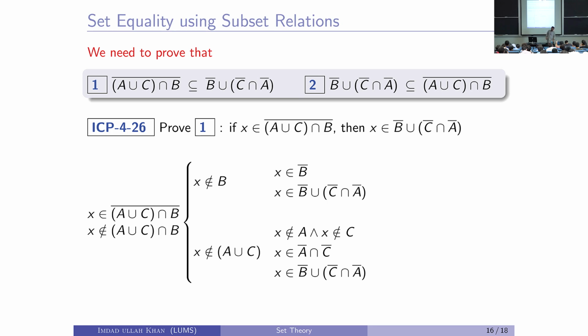Yes? Then why is it the union negation of C and A? Oh, because, don't forget, it's a good question. Why am I going in this direction? I could have rephrased it in many different ways. I'm rephrasing it because generally we talk about X in, right? The reason I'm going this way is because I want to get this statement, X is in this thing. I want to translate this into what I need on the right hand side, right? So that's why I needed B complement.